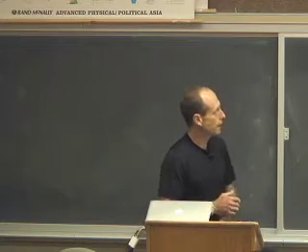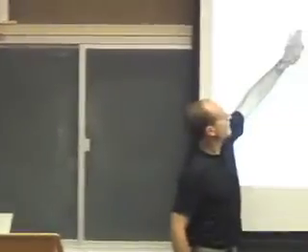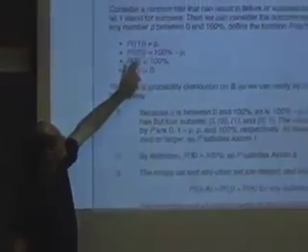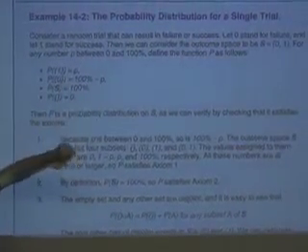Or if the coin lands heads, we'll call it success. If the coin lands tails, we'll call it failure. We have two possible outcomes. It's a single trial that can result in two possible things happening. And we're going to define the probability distribution as follows. The chance of a 1, the chance we get heads, is p. The chance we get 0 is 1 minus p.